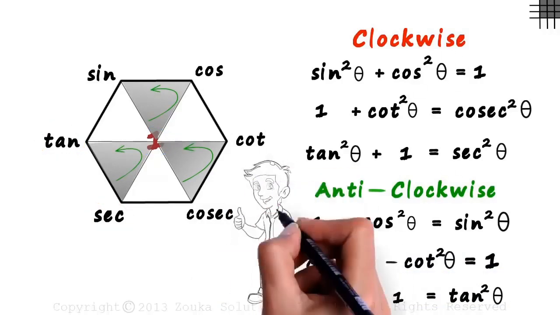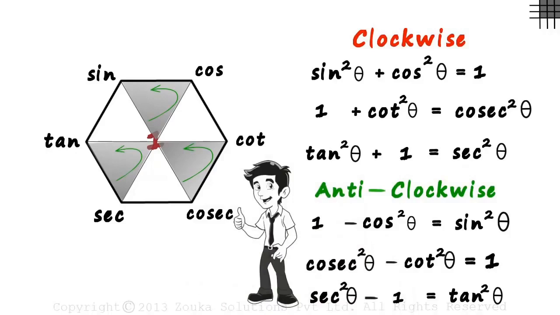Now you know why we call it super. One hexagon helped us with so many formulae in trigonometry. But hang on, you have to practice this procedure well, because there are a few things you need to remember here too. The position of the functions, the directions of arrows, and so on. This video is not a substitute for all the other videos done before this. It's just an add-on. Memorizing formulae can never be the solution. Make sure you understand all the formulae we derived in the previous videos.